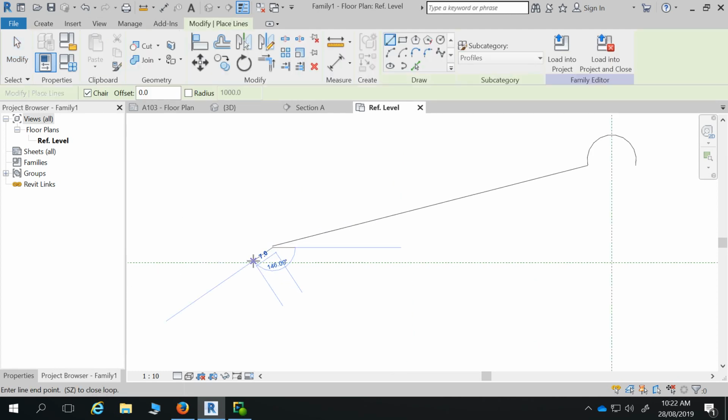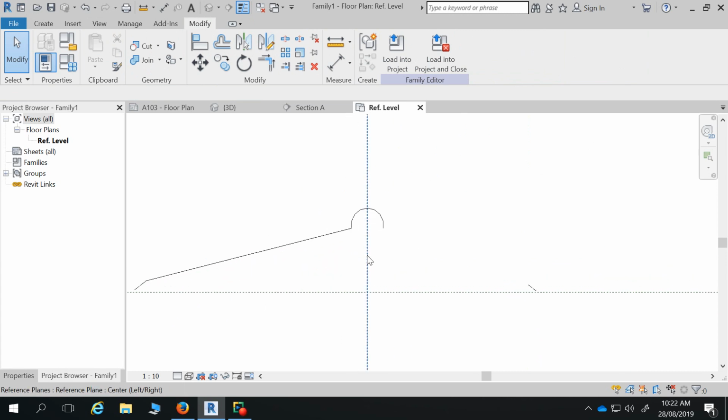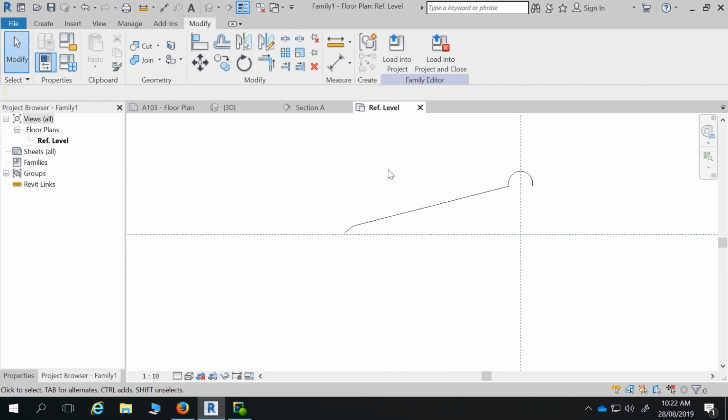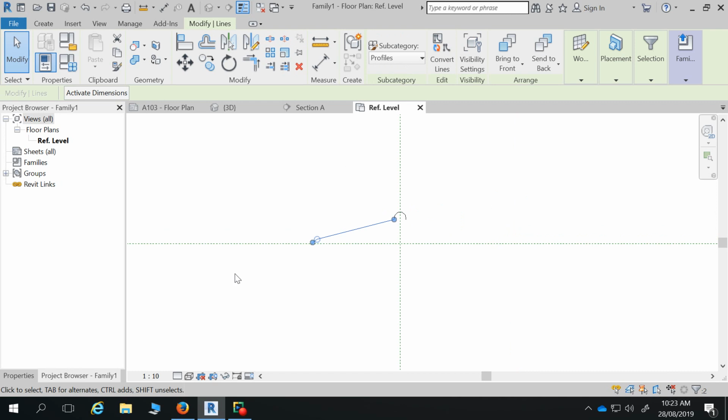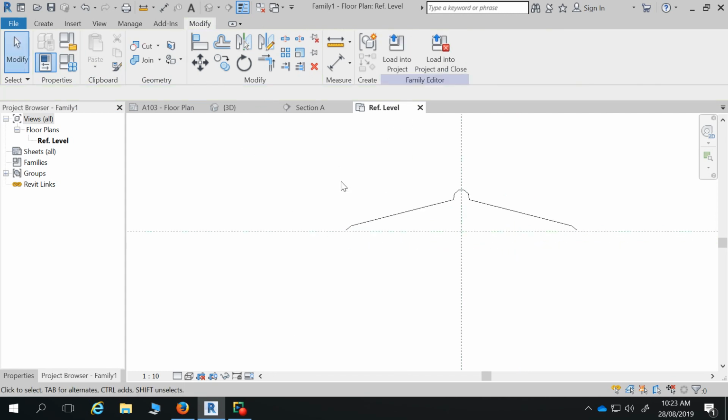So once you finish your sketch, what we need to do is save this profile with a name that we want. You save it into your files where you're saving all your other additional families and things like that.